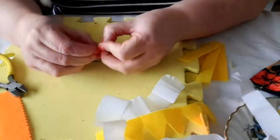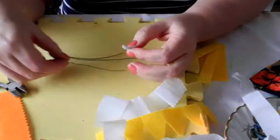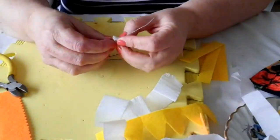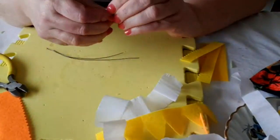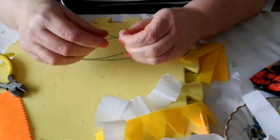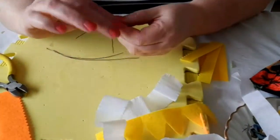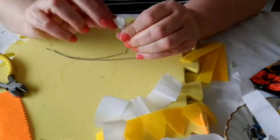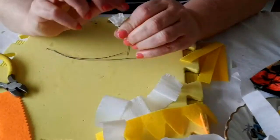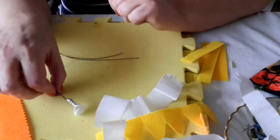Then pinch together the ends, so like that. Take your wire and wrap it round the bottom. And then just straighten it out. And you can flick that to open it up a little bit, and it's as simple as that. That's your little cherry blossom.